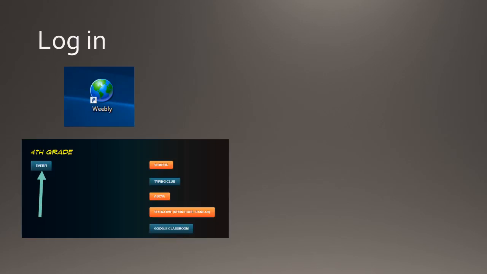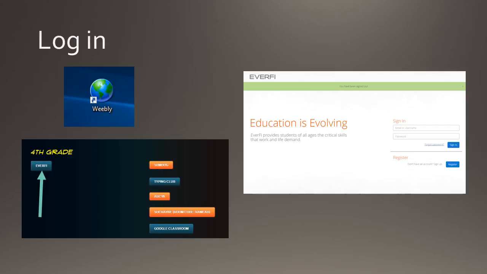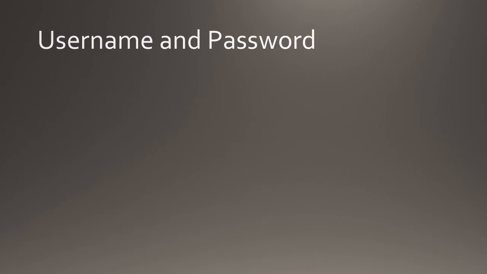How do we log in? First, you're going to open up Weebly, and you're going to scroll down to 4th grade, and you're going to go to the link that says EverFi. It's going to take you to a page that looks like this. And you're going to be signing in over here where it says sign in. Your username and password information to get logged in.